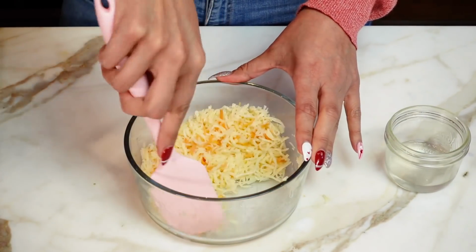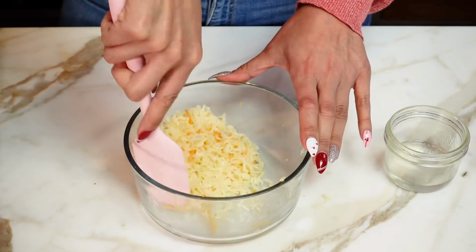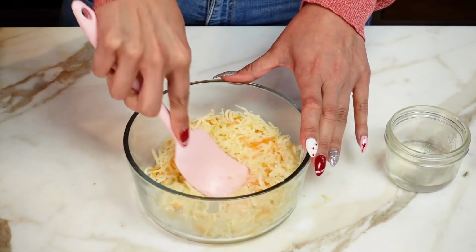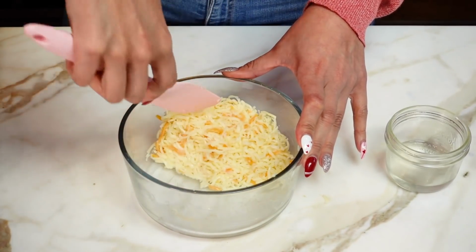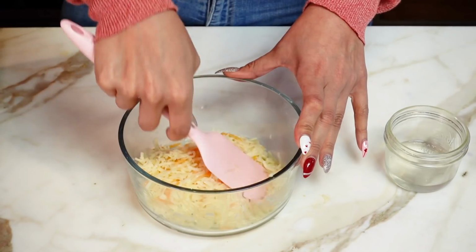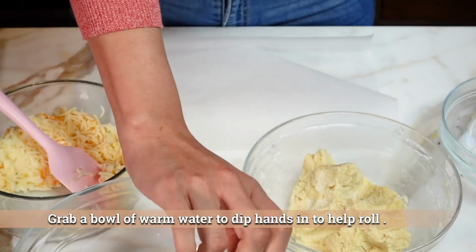It's just gonna turn into like a little masita. Do you know what that is? It's just like masa. The water just holds it together so it doesn't go all over the place, okay? Yeah, that looks good.